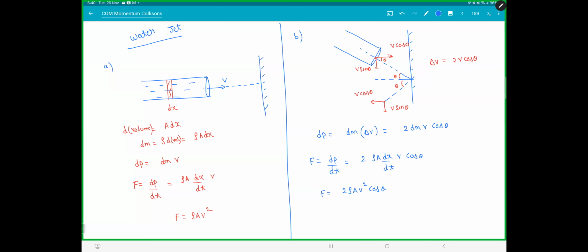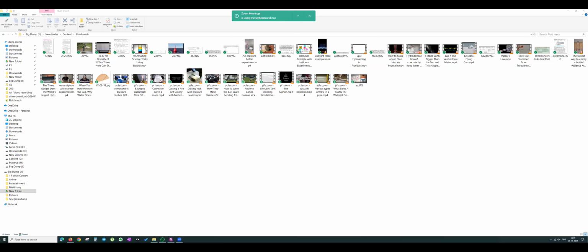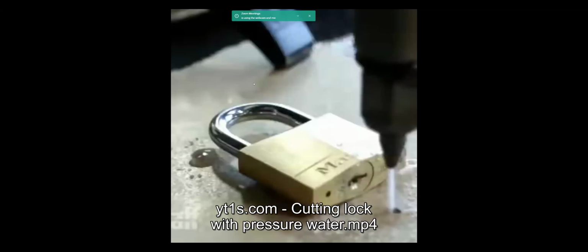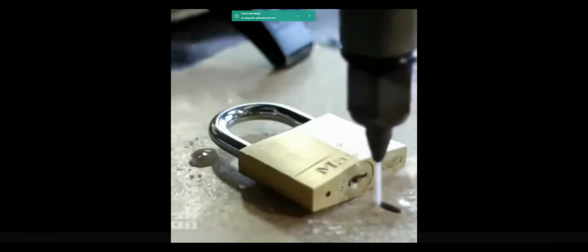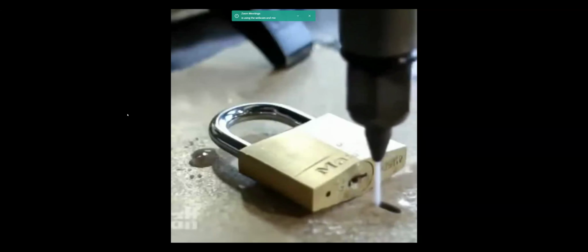Let me show you how it looks. And this exerts really a good force. During a riot or something, when a big crowd is coming up, police bring their water cannons. So the idea was this only. They exert so much force, people just get pushed away. Look at this thing. That's your mechanical lock. That's a water jet.